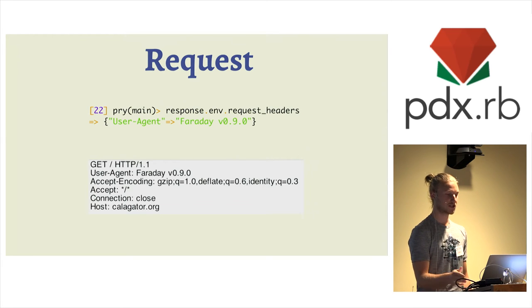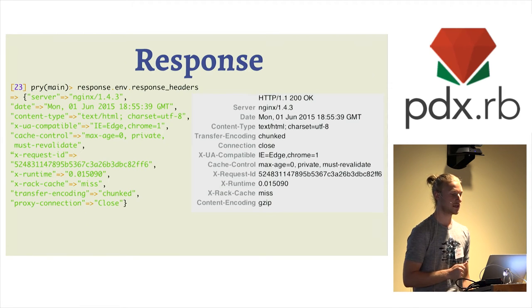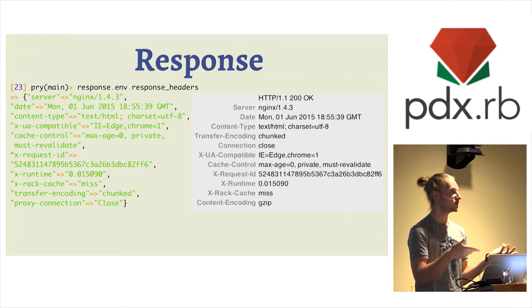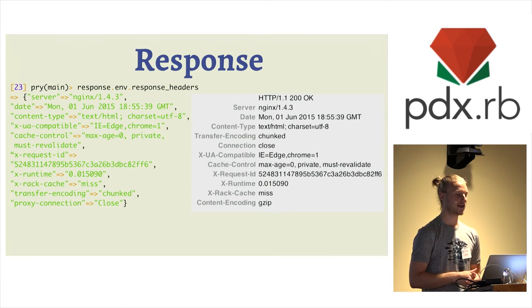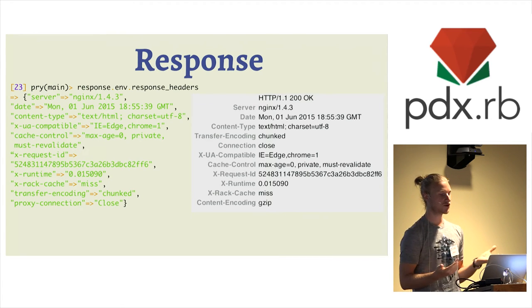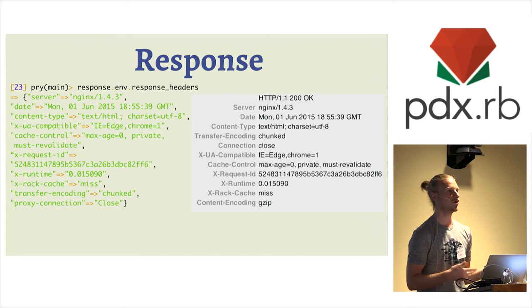And now when you look at the response, it's mostly the same, but the one thing that is different is that the content encoding of gzip is not on the response object you get back in Ruby, because the response, which was gzipped, has been ungzipped, and now it's just sitting there. And it seems like Faraday also takes out that header. So that's interesting. If you have a bug in your gzip implementation, it might be something you want to look into to see if that's a place where you're having some problems.